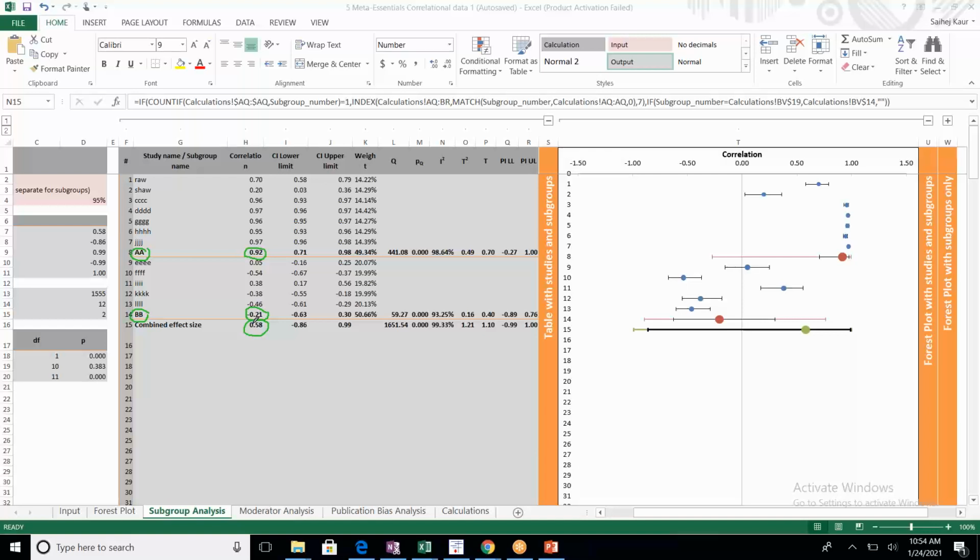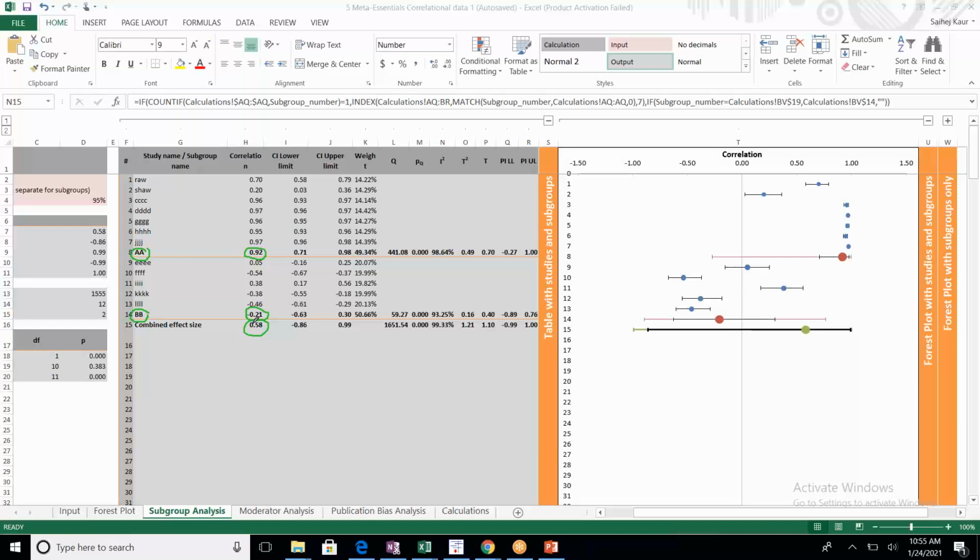So the question here is, is this male-female an effective moderator or not? Is this A and B an effective variable for explaining heterogeneity?